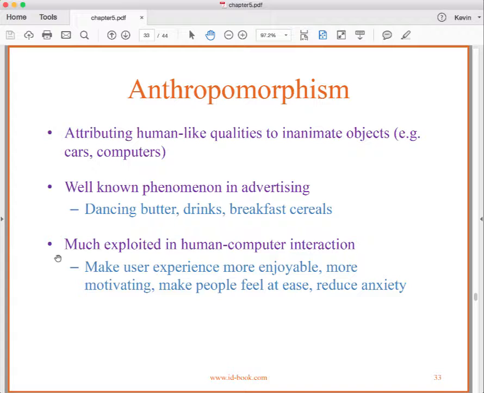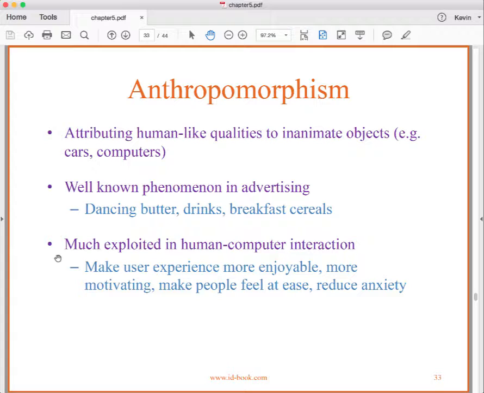And we've seen designers try to use this in human-computer interaction. Some of these things work well. So, for instance, Siri and her counterparts, I think, are enjoying a lot of success in pretending to be human. Clippy, on the other hand, was a pain in the ass.